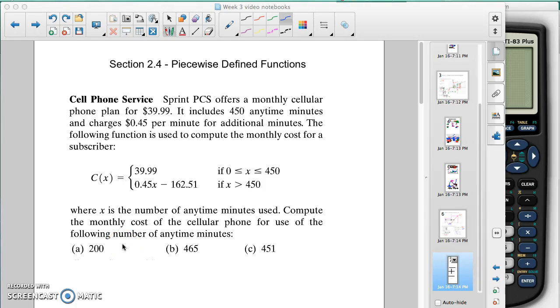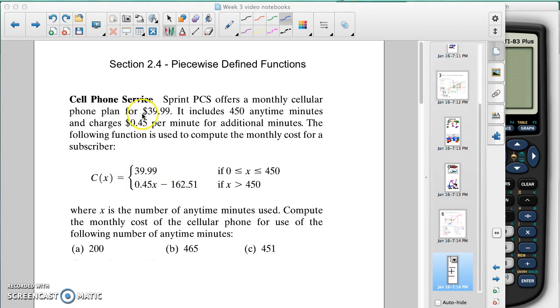Hello, in this final video in week 3 we're going to be looking at piecewise defined functions in section 2.4. What is a piecewise defined function? Well, that's a function that is hard to define with one rule. So we have multiple rules given for different domain elements. If something works in part of the domain, but something else works in a different set of domain elements, then we define them in pieces so that the function has more than one piece.